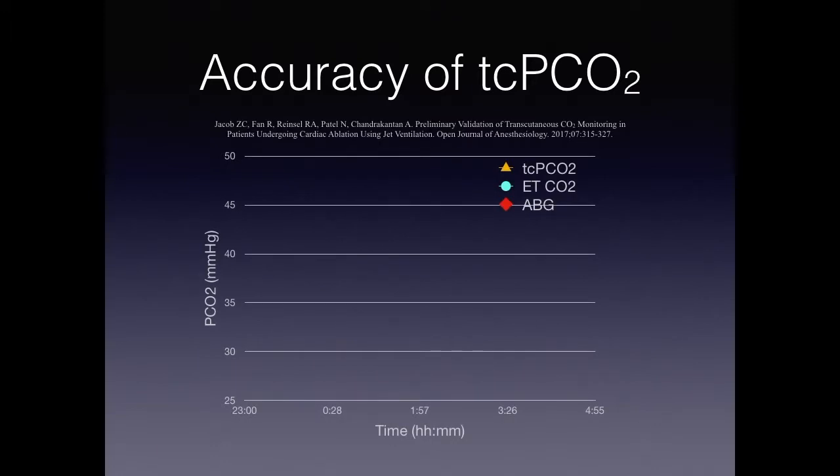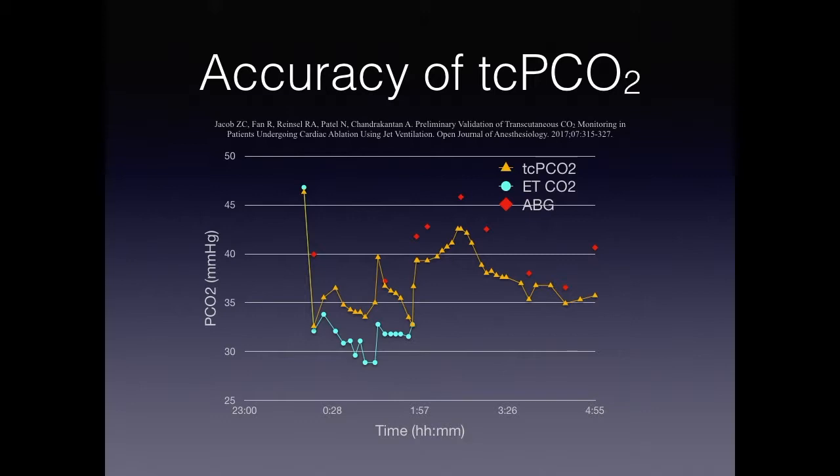Some people I know up at Stony Brook published this in the open access Journal of Anesthesiology. It's hard to get stuff published in the regular anesthesia literature these days. What they did was they looked at the accuracy of transcutaneous PCO2 in the setting of high-frequency jet ventilation. So here's an example patient, starting at time 0 baseline, conventional mechanical ventilation where they had end-tidals, and then periodic blood gases.